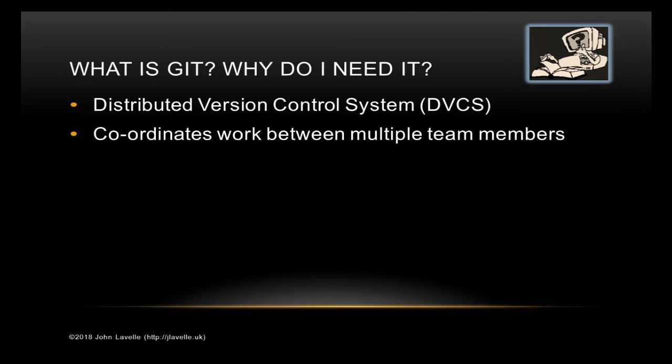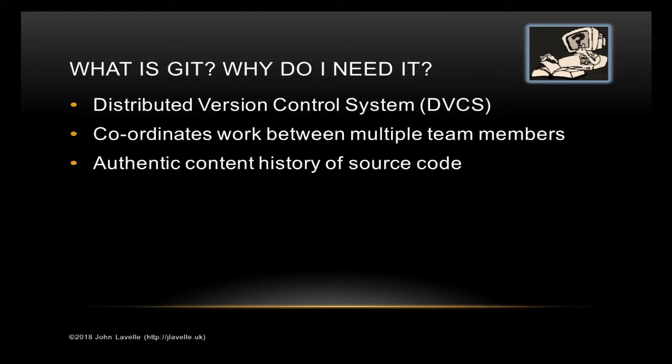Okay, so talking about team, what this allows you to do is if you have a team of people working on a project, for example, a designer, somebody who codes the CSS, somebody who does the PHP, you can coordinate the work between these members and they can just work on their own particular areas, and then they can all be brought together into the main system, the main program. That allows people to work at the same time on the same thing, but on different parts of the same thing, which is very useful.